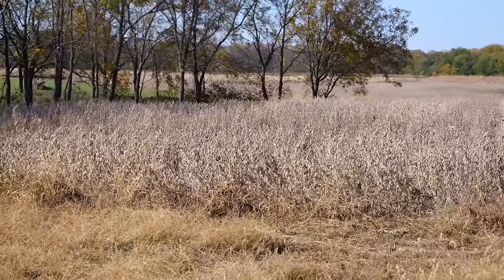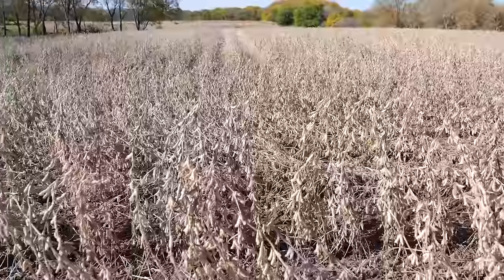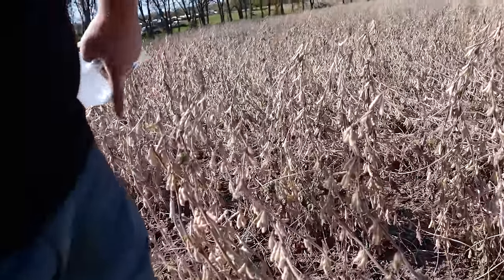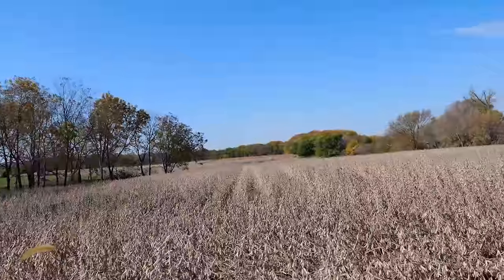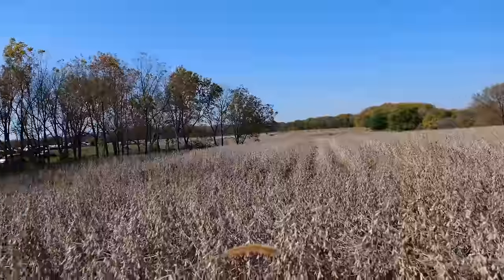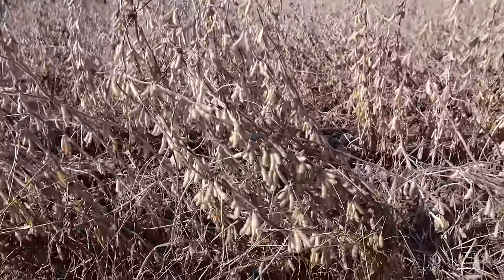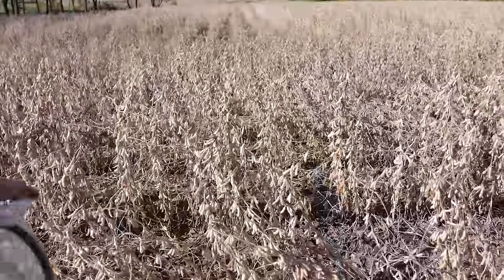Unlike the corn we did last year, these suckers did amazing. These beans are no shit waist high. Like, they come up to my hips. All summer, we had nearly 5 foot tall bean plants, which I don't think I've ever seen. These did incredible. They are packed full of beans. You can see they're still on the stalk.